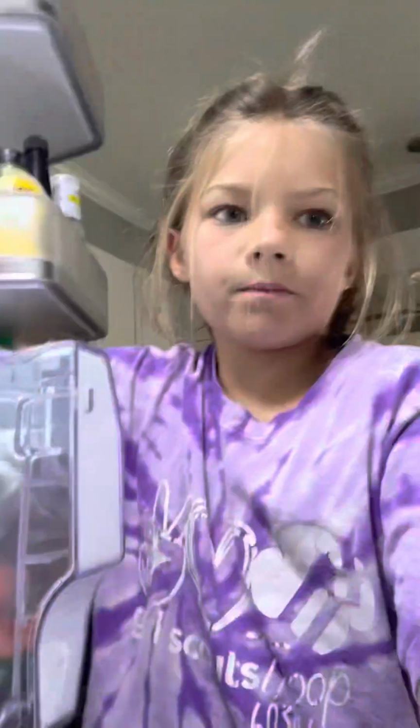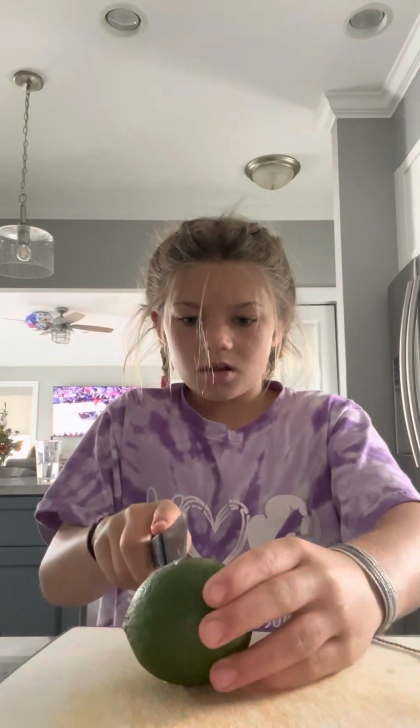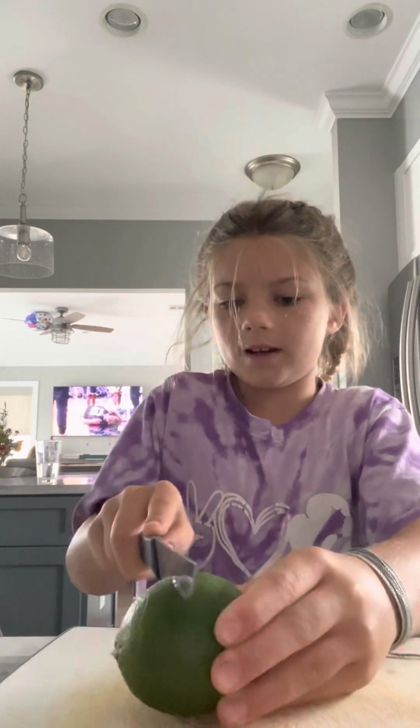Ooh, I know what to do. Definitely putting away. It's fine. And some cucumbers. Do you guys get your limes like this? Is there another way to do it? Because I don't like this way. I feel like I'm gonna cut myself.